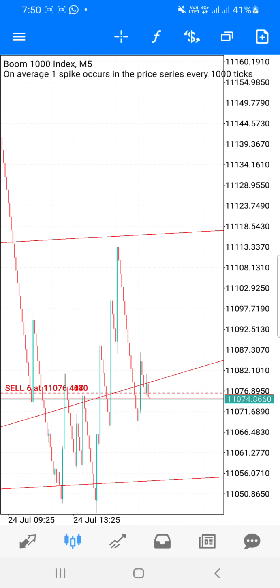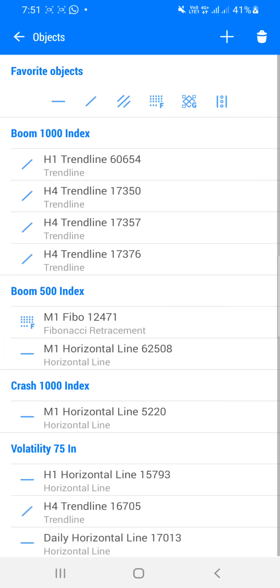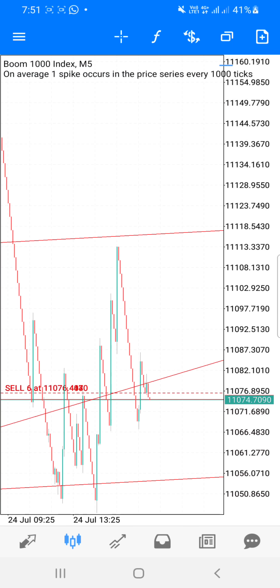Now, if you don't like holding trades, maybe your capital is so low, you don't want to hold the trade, you don't want any spike to catch you, then it's so easy. What you just need to do is come here and place your horizontal. I like doing things so that it favors everyone, not just those with large capitals, but also those with low capitals. You can use your 5 minutes or your 1 minute time frame, but it's easier using your 5 minutes time frame.